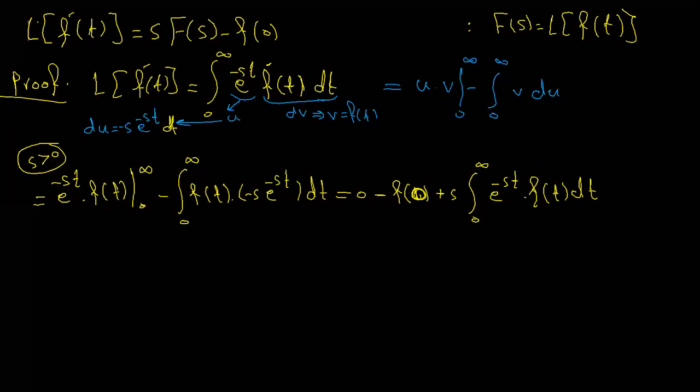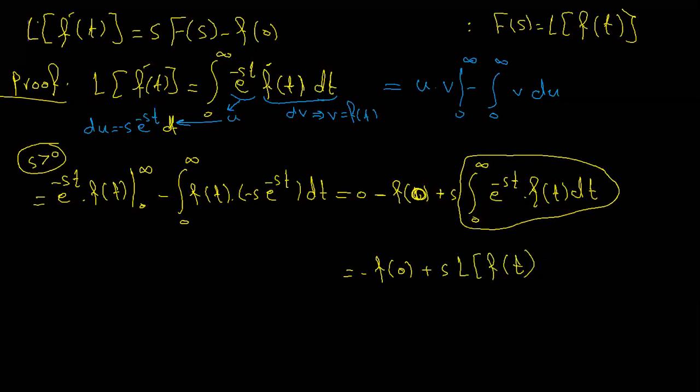What about this integral? You have to know it. It's a famous integral. What do you think about this? Isn't this the Laplace transform? Yes. This is the Laplace transform of the function f of t. You are right. So it equals s times Laplace of f of t, which is f capital of s, minus f of 0. This is your right-hand side. So I proved the rule.